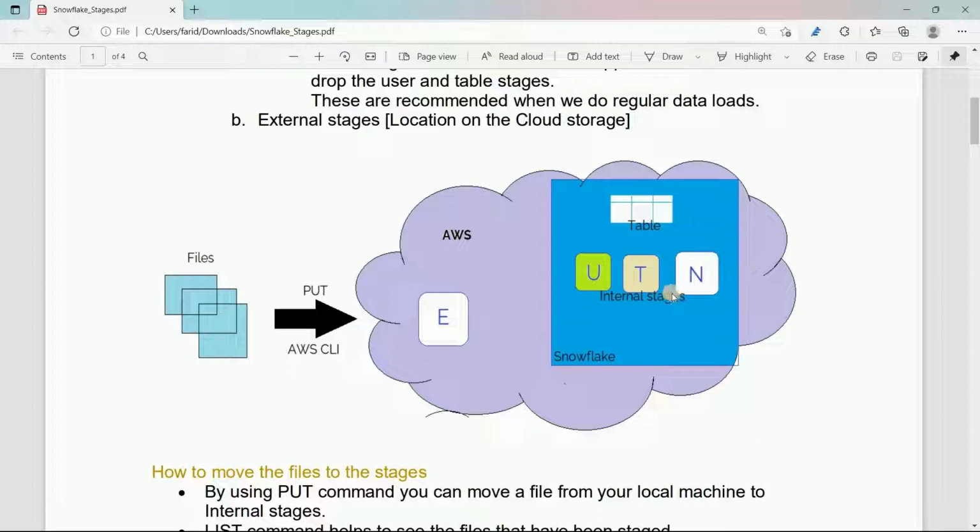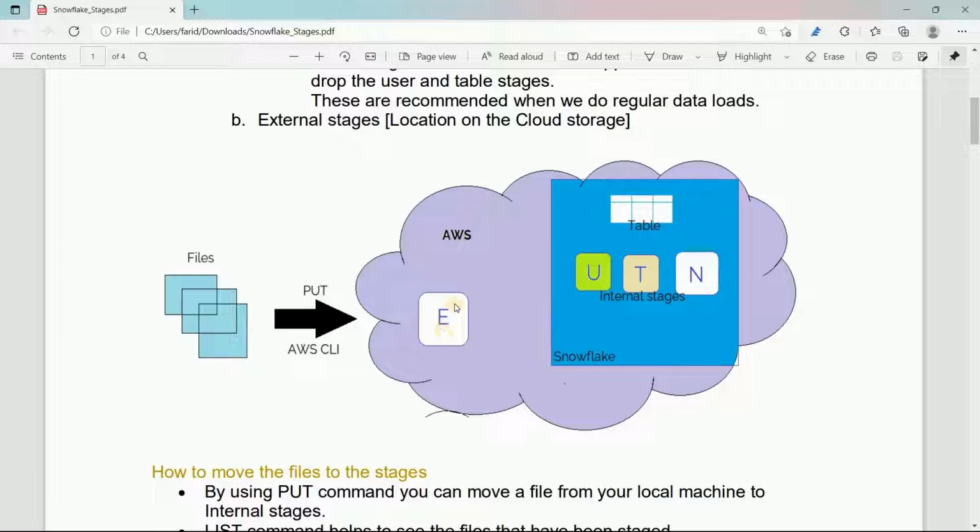And the third one is named internal stage. This is for the team usage. If I place the file there, you can load that file into a Snowflake table. If you place the file on the named internal stage, I can use it to load into so and so table. So it means this is like a permanent one. It is not local to a particular user or a particular table. So in real time, we use internal and external stages.